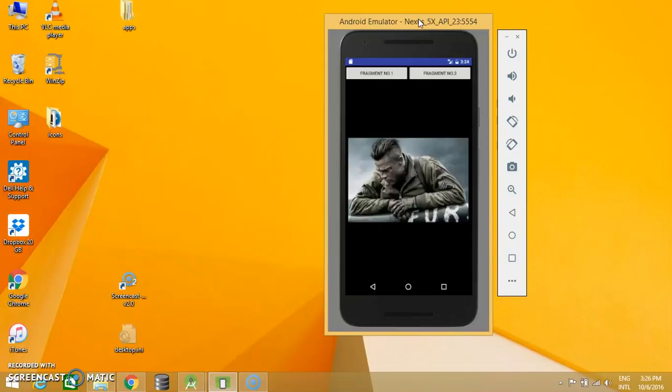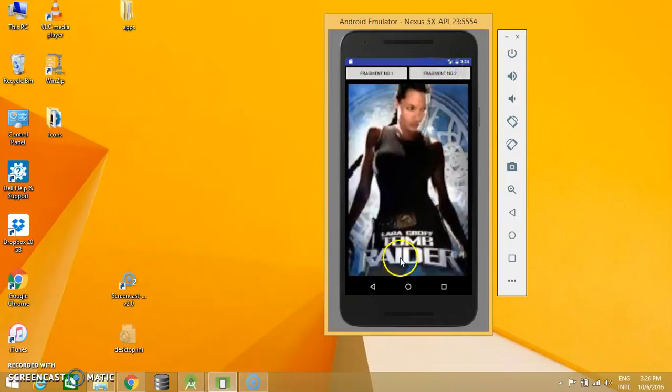proceed forward, right? So recently, if you heard, there was this tragedy which happened with Brad Pitt and Angelina Jolie. Not a tragedy exactly, it's their personal affair, but it was in the news. So I thought of making something for them only. You see here Brad Pitt, very sad, and then if I click on the fragment number one button, then you see Brad Pitt, very sad with what has happened. And fragment two is your Angelina Jolie.